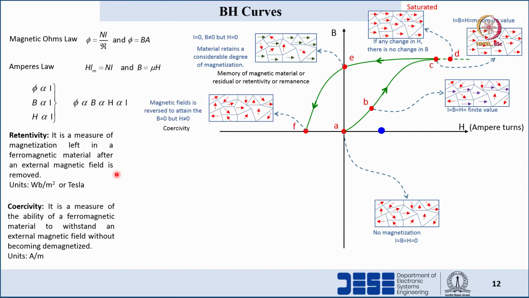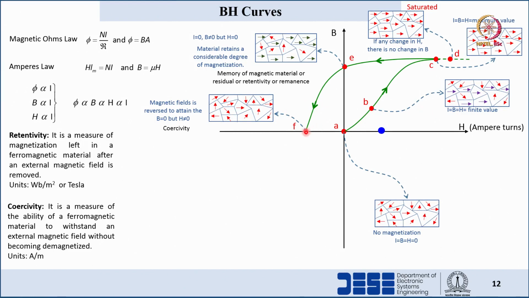And if we want to bring the material back to its original state of A, where all magnetic domains are randomly oriented, we have to apply the negative or opposite direction of B fields. So from point E to F, in order to attain these characteristics, we are reversing the applied magnetic field. Now we are reversing in this direction, right to left and here left to right.